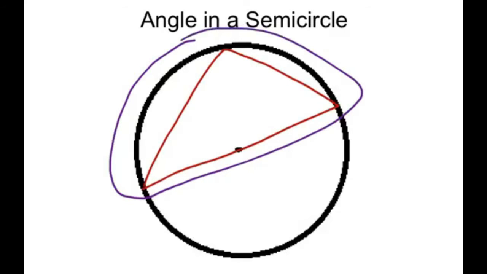That's why it's called the angle in a semicircle theorem. And all the theorem says is that if we have this, if we have a diameter, then that diameter is the hypotenuse of a right angled triangle. So up there we have a right angle. And no matter what the triangle looks like, if we have a diameter, the angle opposite is always a right angle.